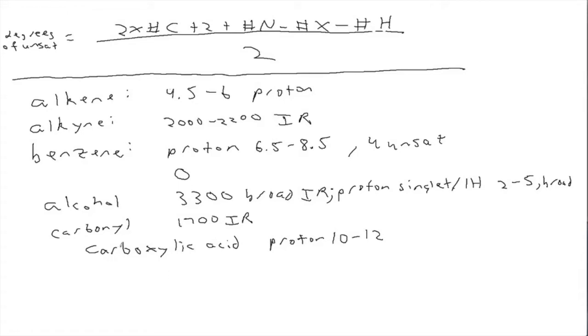What's another type of functional group that has a carbonyl besides a carboxylic acid? An aldehyde. So how would we specifically recognize that we have an aldehyde rather than another carbonyl? On an aldehyde, you're going to have a really special point on the NMR spectrum. That's right. What would it be?